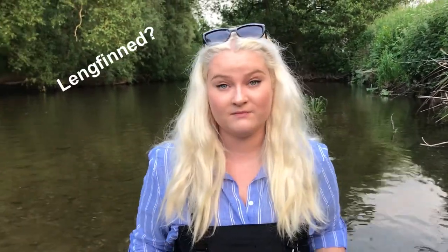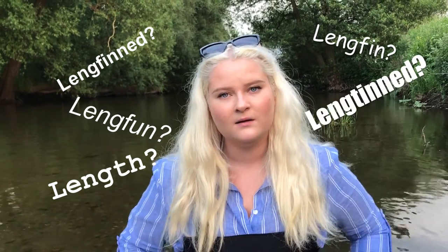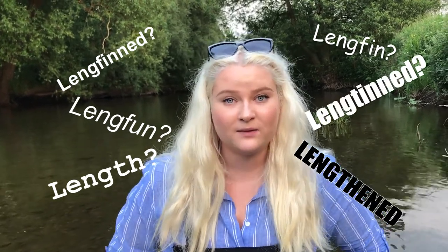I was trying and casting at this fish, but I couldn't get it all to land straight. And it kept going into a little puddle, so obviously it never rose the fish. And then we lengthened the tippet and the cast just unrolled beautifully. And I think it was the second cast that the fish just took it.